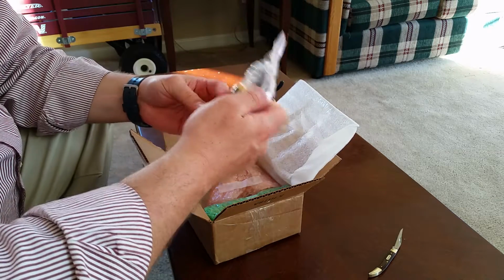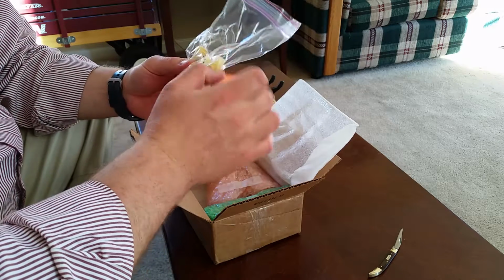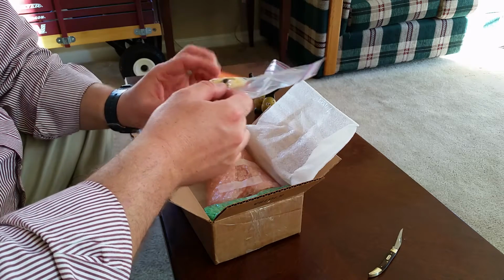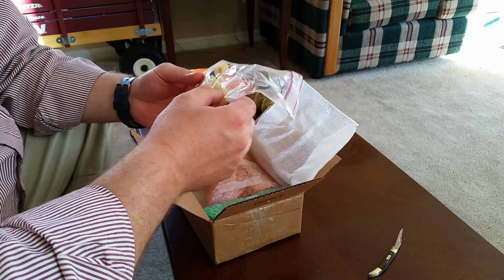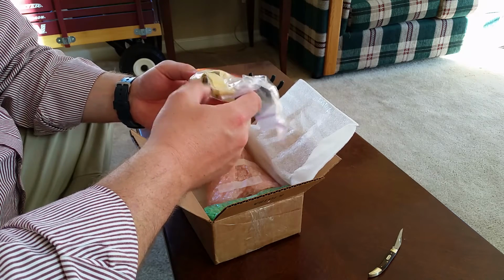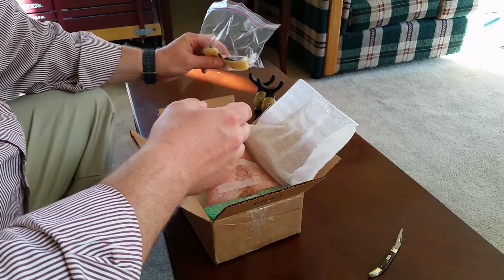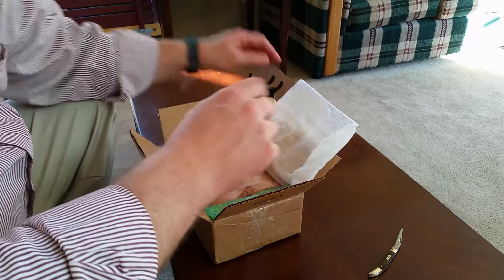Here's banding and various ties, and it looks like latex, but I'm not exactly sure. It could also be one of the like TheraBand yellow or brown or whatever they call it. It looks like there's some nice pouches in there as well.